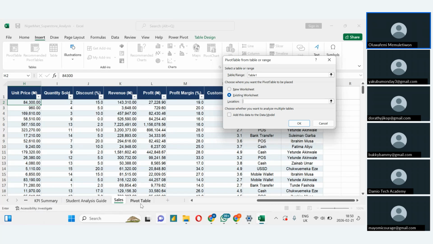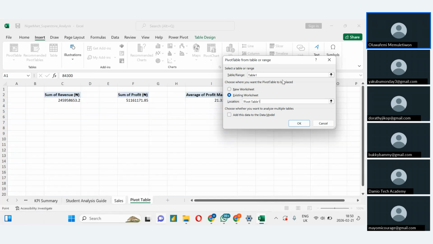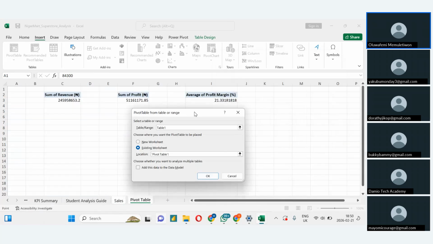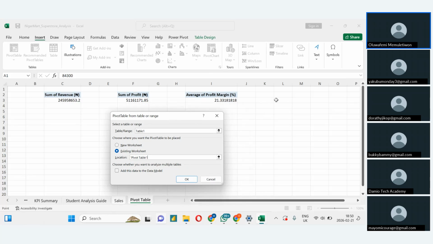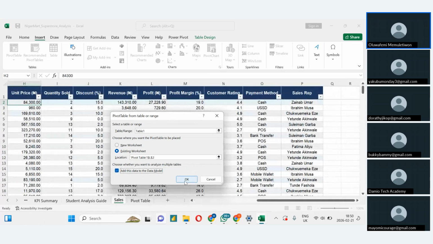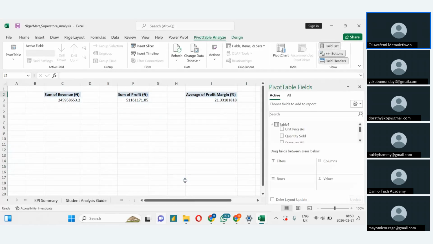Then the location is in pivot table. Add the data to model. Then what I say we're looking for again.